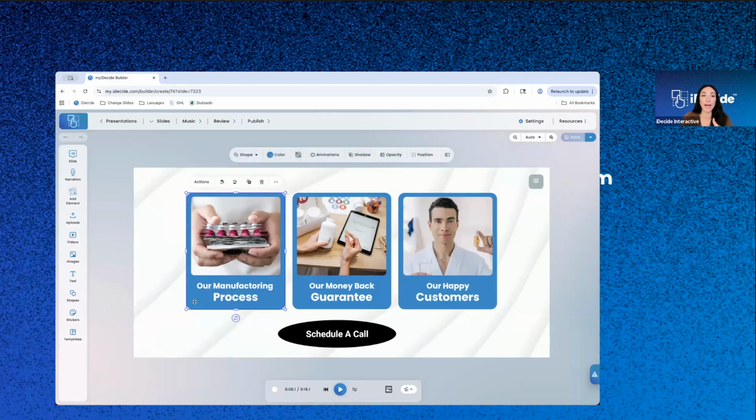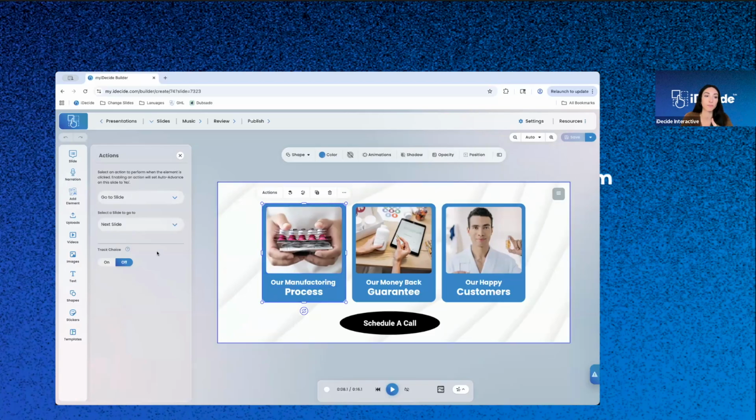But if you do have a Pro subscription and you created this as a button, see where it says track choice. I have it off. If you have it off, it is not going to send to your external analytics. It's not going to be given to Zapier. If you have it as on, we will pass whatever you write in this choice name through to Zapier. So maybe this is my main menu process.